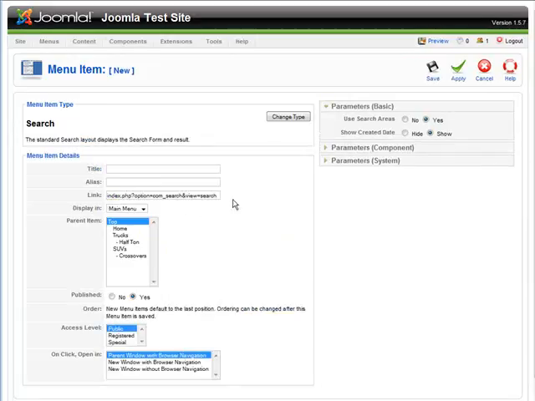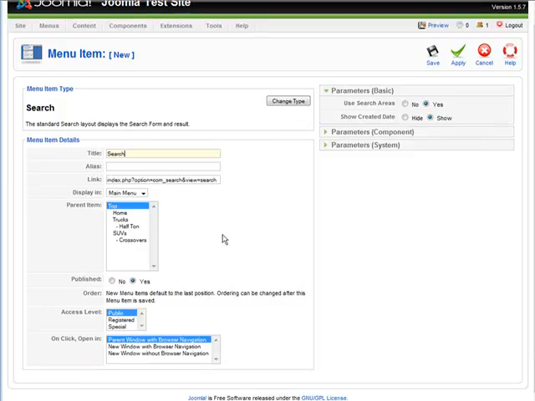Click on search here, and here you can put in your parameters, and we'll just call it search. Okay, and then we just want this as a normal menu item, so we leave it at top.